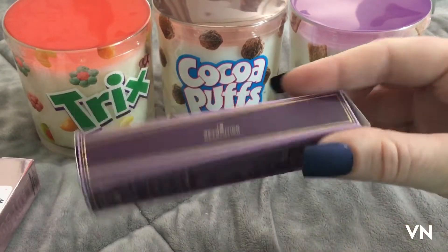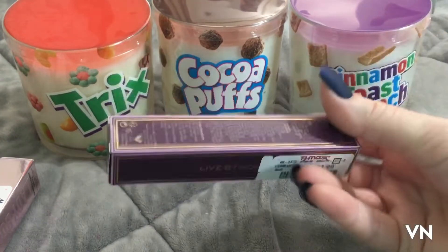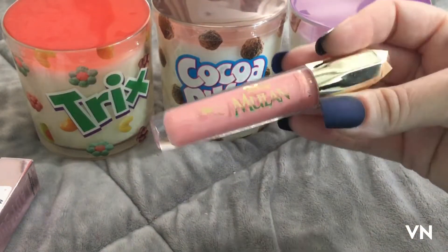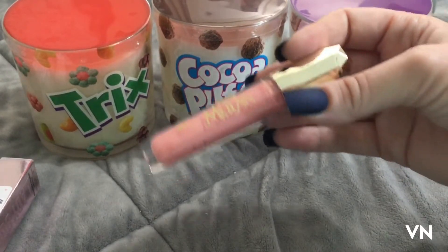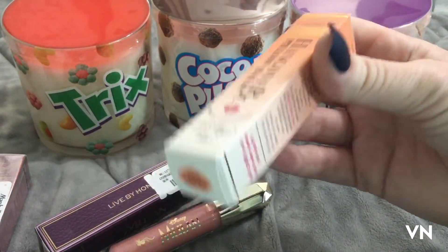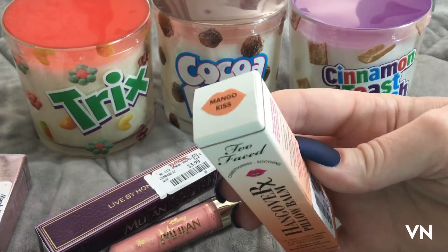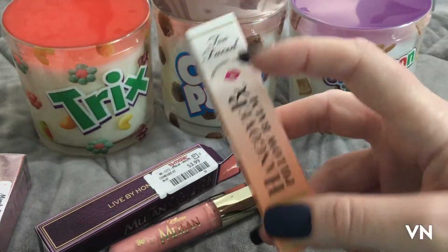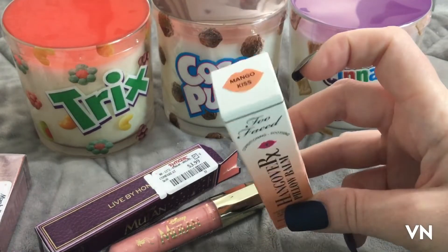In a previous video I did mention these. I did find the I Heart Revolution Mulan lippy for $3.99 — I don't think I really talked about it, I only had like two items, but since I'm filming I figured I'd throw that in. I also found the Too Faced Hangover RX in Mango Kiss for $7.99, and I've seen a bunch of different ones — not just the mango one.